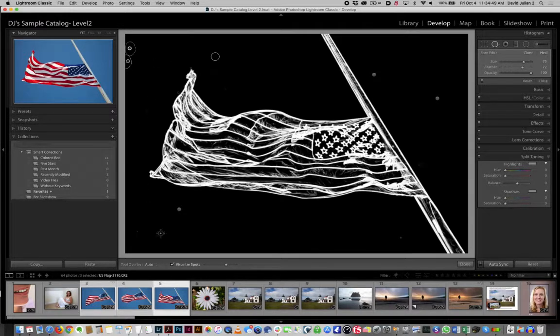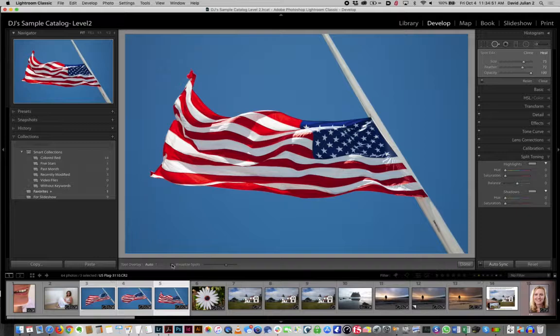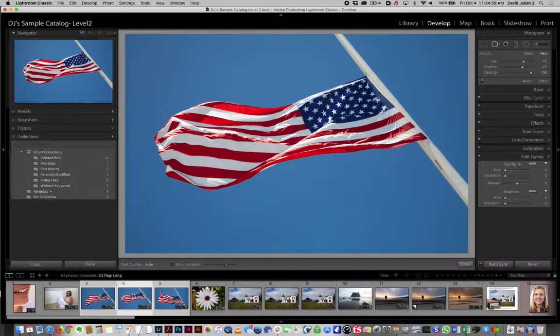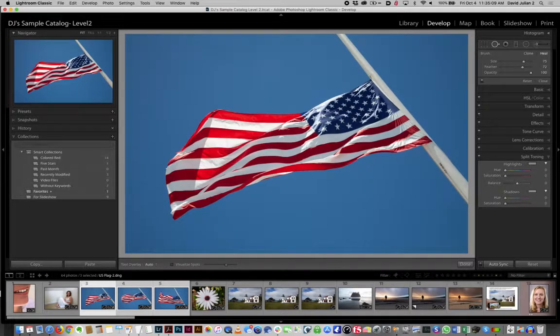So I'm going to turn off the visualize now. And if you look at the photograph, it looks pretty good to go. And then what I do is, if I'm spotting a few images at a time, but their subjects moved a bit, I'm going to want to check them before I say that my spotting's done.